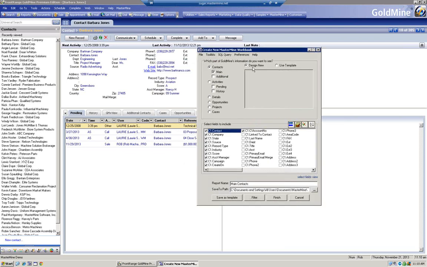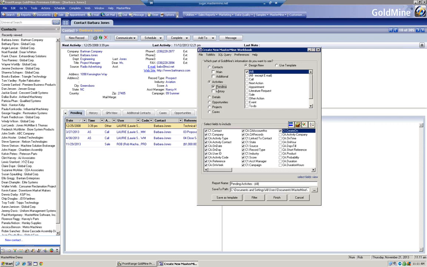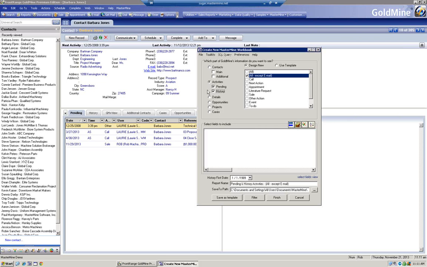for those who are. And so the key thing here, of course, is choosing the right area of Goldmine that you're going to report from. Probably, without too much instruction, you know that you can run reports on pending activities by checking pending. Because these are both checkboxes here, it's pretty important to note that with MasterMine, unlike in just about any other way that you might wind up working with your Goldmine data, you can do reporting across both pending and history.